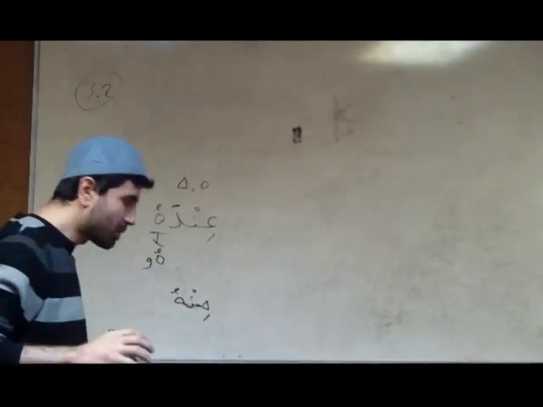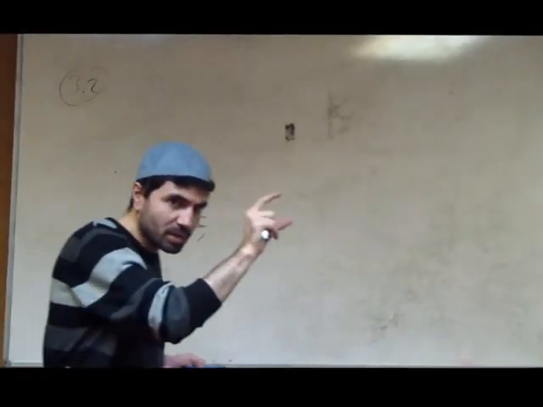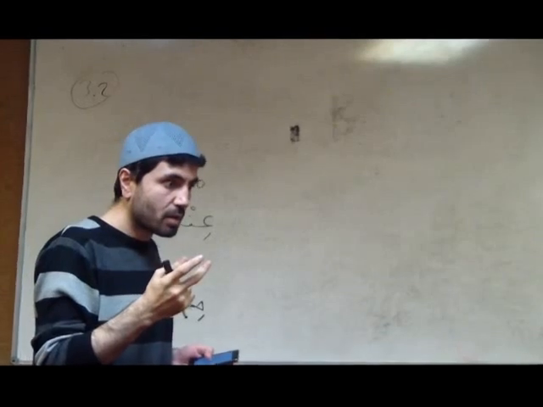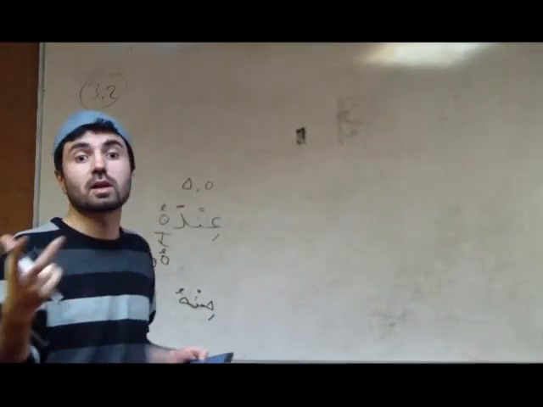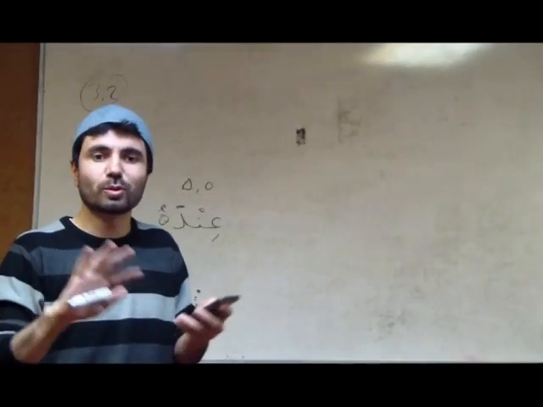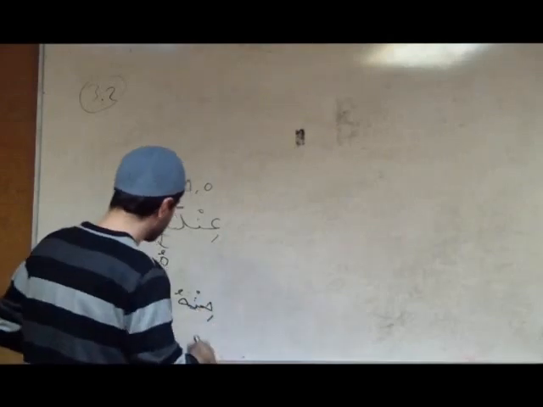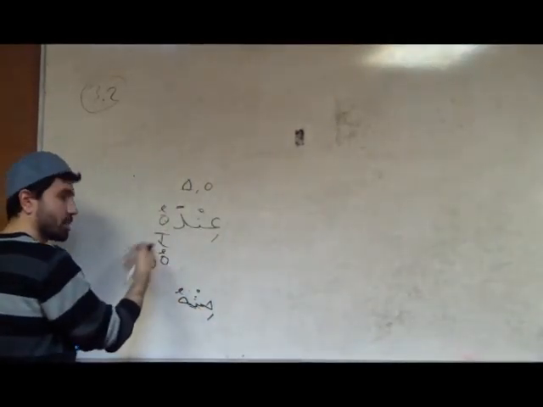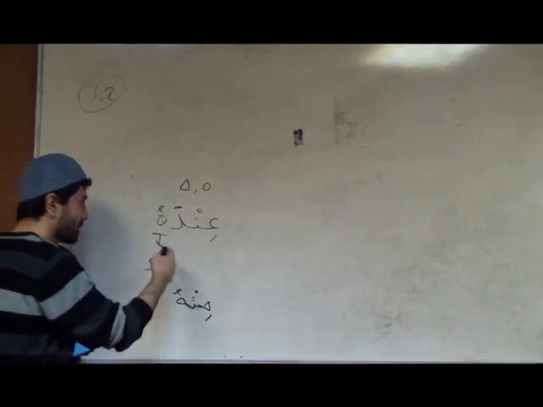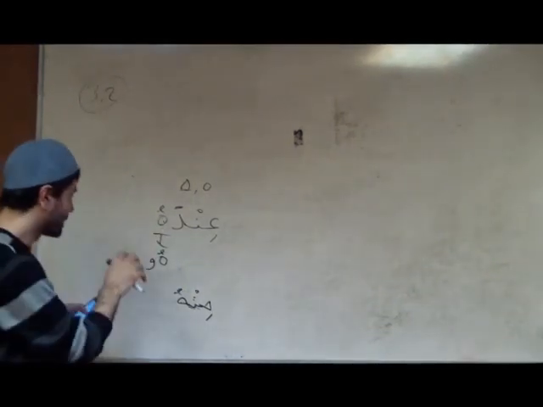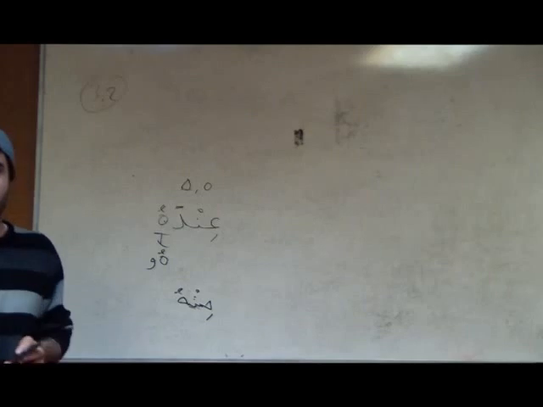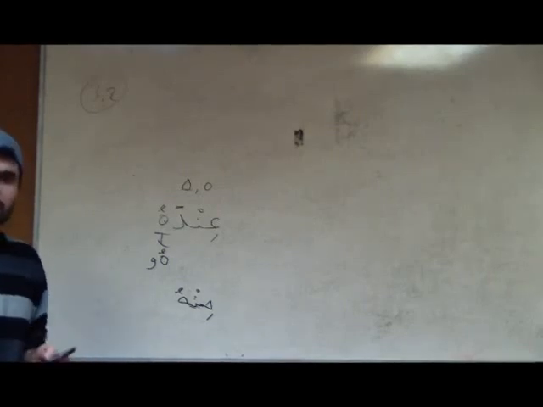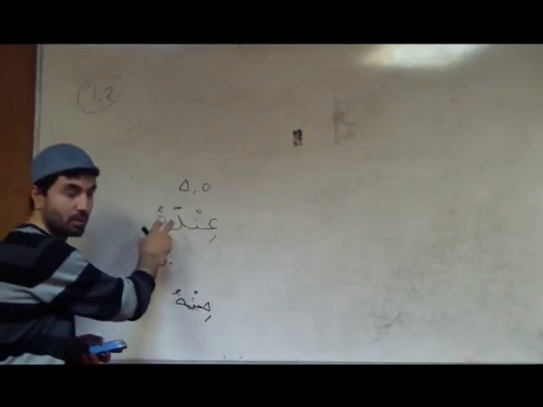Now if you look at the overall picture, we are always looking for a specific letter, okay? And what happens to that letter if you compare the previous letter to that specific letter, or the letter after? This is the overall picture of Tajweed. That's all. So we said عِنْدَهُ, we prolong this. There's a hidden waw there. This is madd al-tabi'i, this is fundamental. But it is hidden. So in this case, because the letter before ha has sukun, it is inactive. The letter has to be active so that we can prolong this.